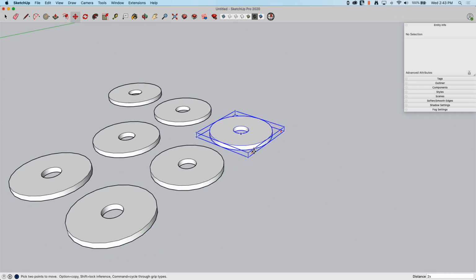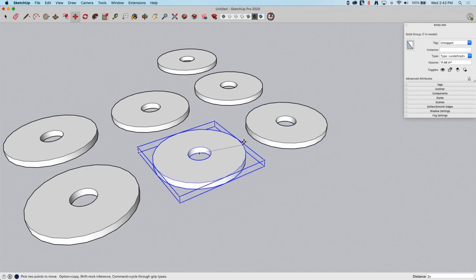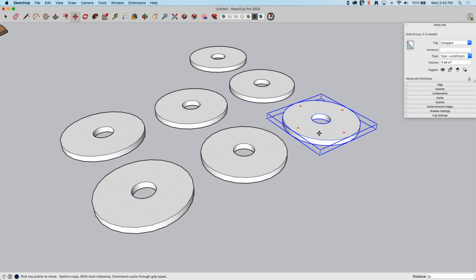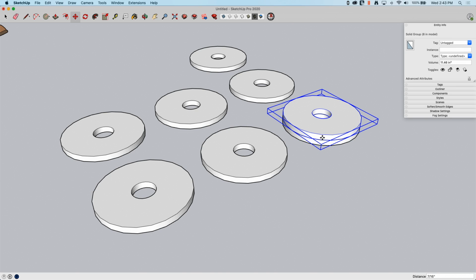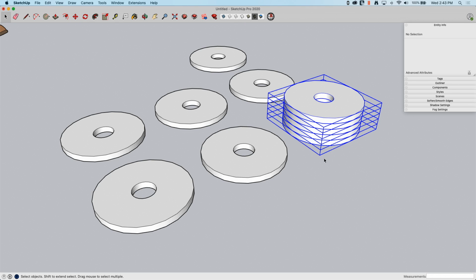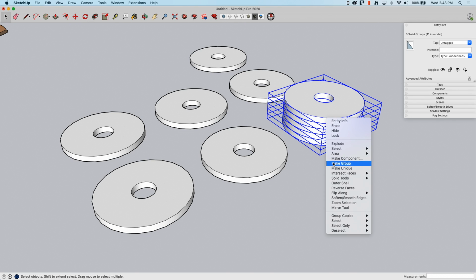All right, so first thing I'm gonna do is take this 1 pound weight and make it into a 5 pound weight. So how would I go about doing that? There's 3 ways I could think of. First thing I'll do is use move and copy to put one plate on top of another and type 4x. That's gonna give me a total of 5 plates. Now what I can do is select all of these, right click, make group.